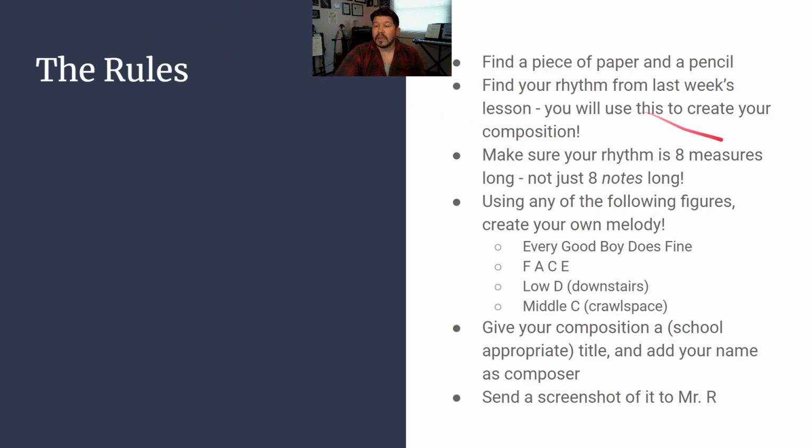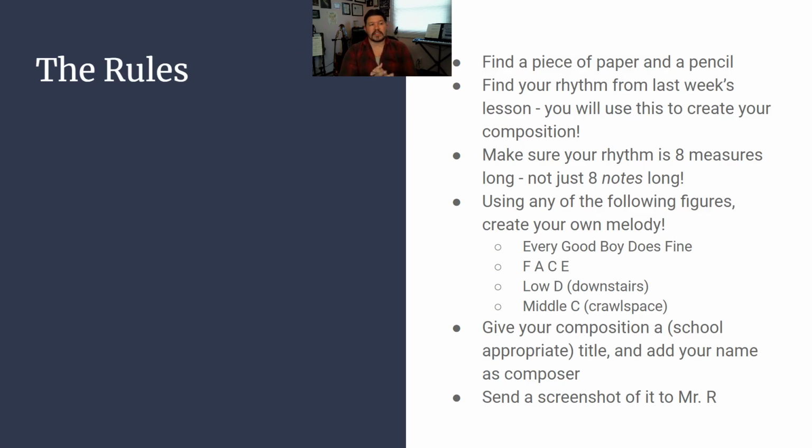It doesn't matter. So, you've got right here, you're going to need a piece of paper and a pencil. Now, don't use the same piece of paper that you used last time. You are going to need a separate piece of paper, please and thank you. You're going to find your rhythm from last week's lesson, and you will use your rhythm to create your composition.